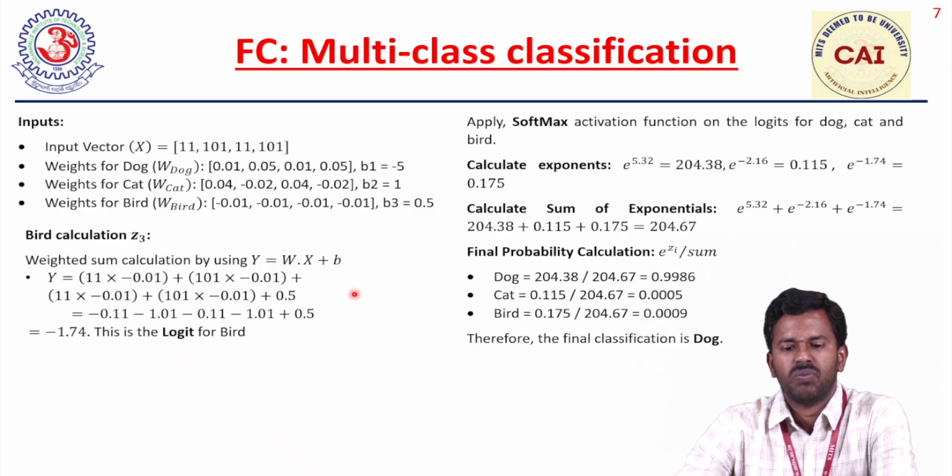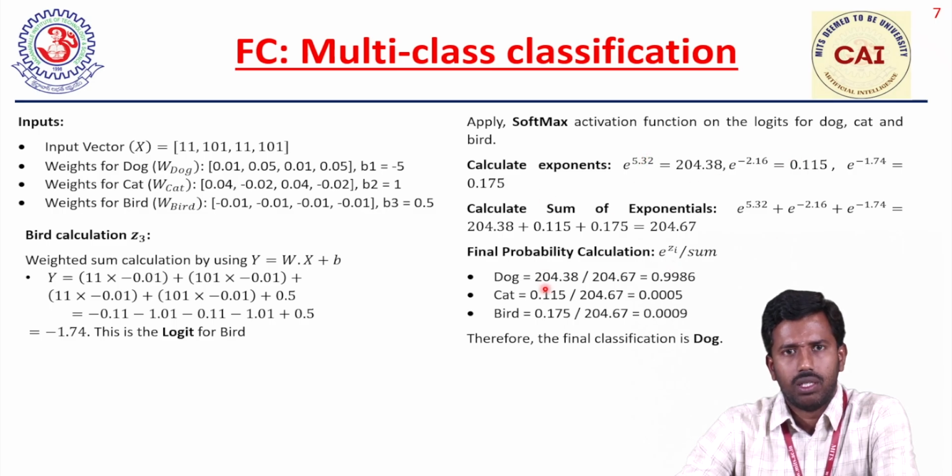There you are applying the mathematical equation e power z_i divided by the sum over all the categories of e power z_j. The numerator part and the denominator part need to be calculated separately. Why? Because the denominator part is a common one, and only the numerator part changes for the corresponding category. When it comes to dog, cat, and bird, all the values are calculated.